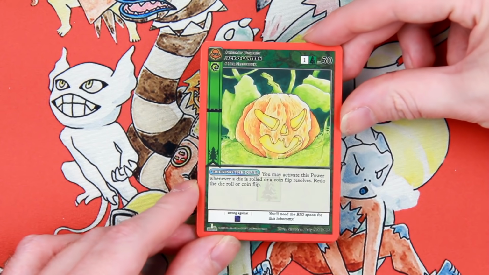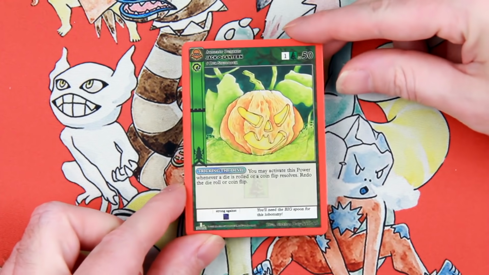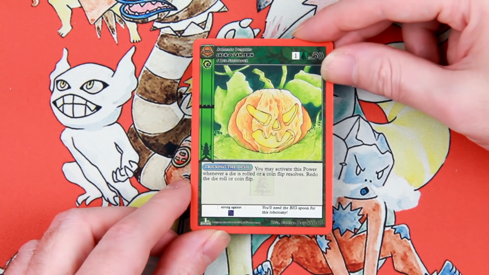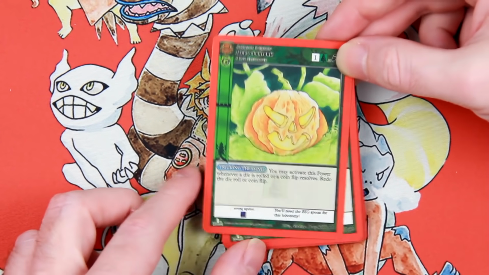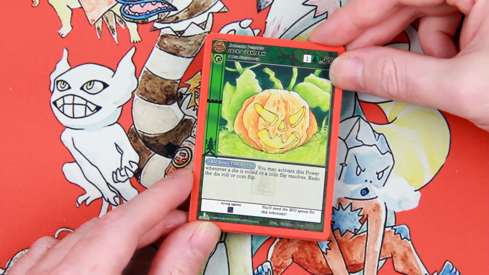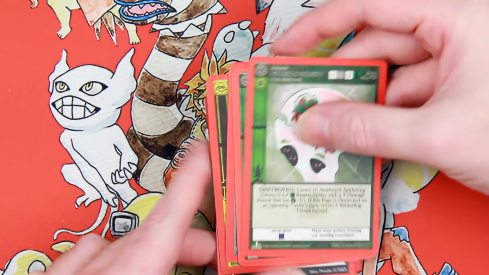You may activate this power whenever a die is rolled or a coin flip resolves. Redo the die roll or coin flip. Oh, okay, so this is the Kanchome effect. I haven't talked about the Zatch Bell card game, but there's a character whose whole shtick is coin flips. He can redo coin flips, he can set coin flips, he can gain points whenever you do a coin flip, so a lot of weird luck and stuff there. Another artifact, another nature artifact. Oh, we're not in order, are we?